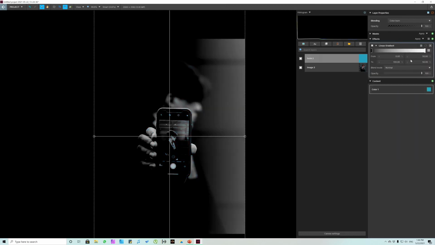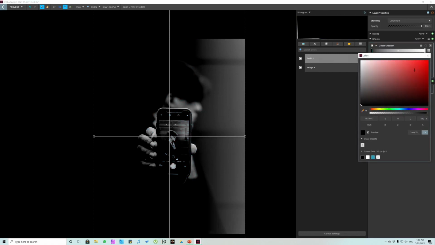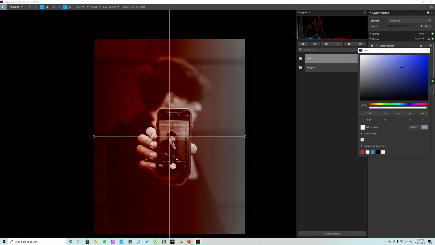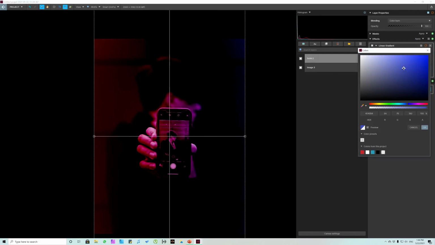Now, remember, you could always apply one more thing before we go. We could always work with gradients. Now, this could be a bit on the creative side. And let's say I had one side being reddish and the other side being somewhere towards the colder colors. Now you have something like this.